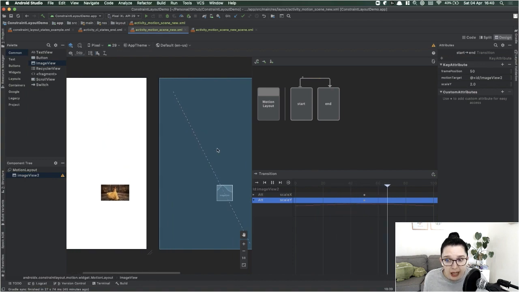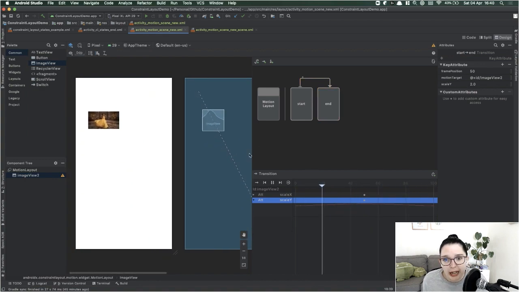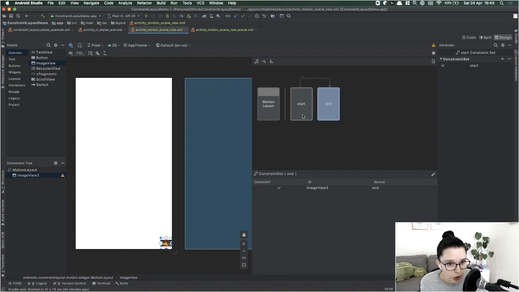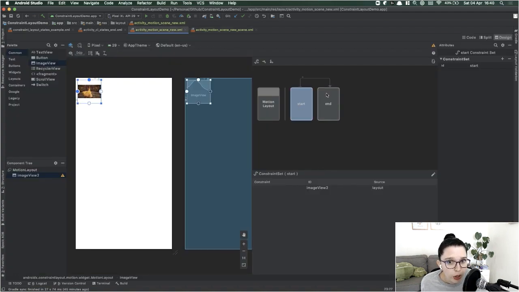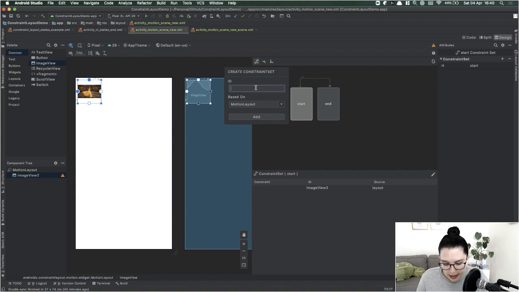So that's basically looking at the basics of motion layout. If you wanted to add a few more constraint sets, you could either just go into XML and create a new constraint set there, or you can use the Motion Editor and add and say, create a new constraint set. So if I wanted to say, this is going to be the final image state, I like to name them states, so that's what I think they're kind of based on.